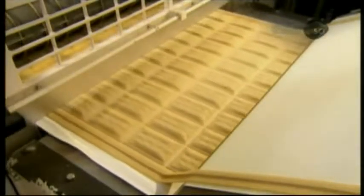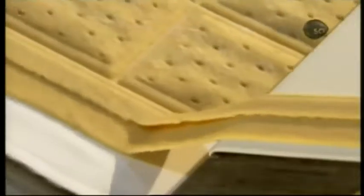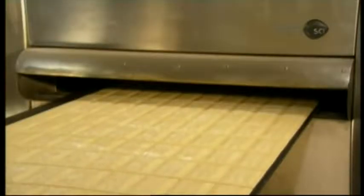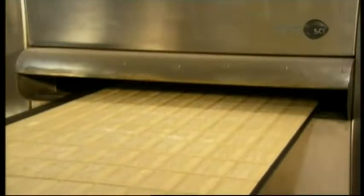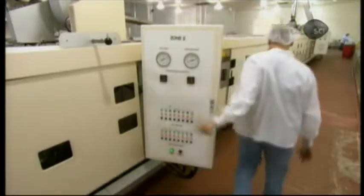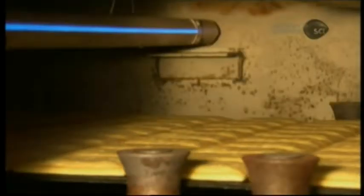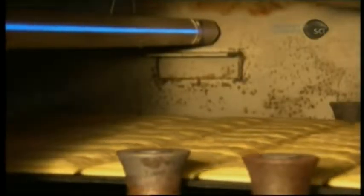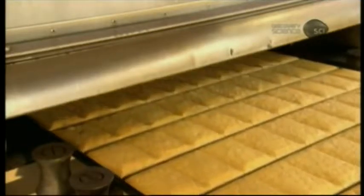A device pulls off the side trimmings. The toaster pastries then travel through a 46-meter long convection oven heated to 150 degrees Celsius. The operator keeps a close watch for leaking jam, which would be a sign of bad seals in the pastry pockets, and rejects any with leaks. He also keeps an eye on the color as the pastries brown — they shouldn't be too dark or too light.